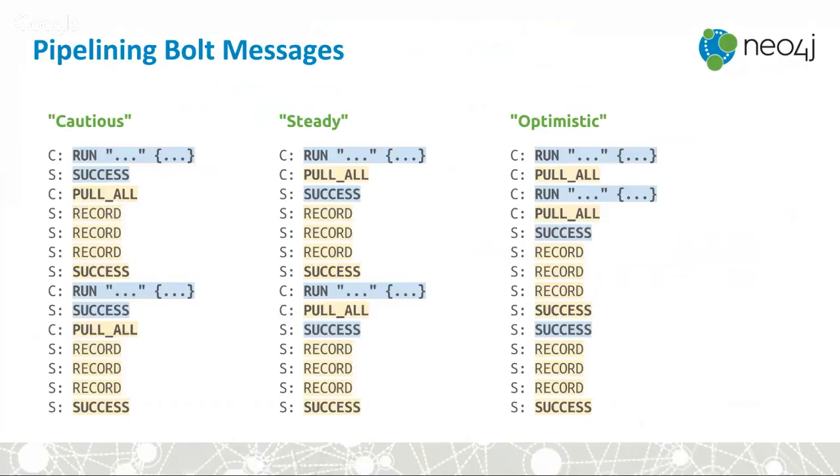The protocol allows for this. It could allow you to send a whole batch of runs and pull-alls together all in one go. The important thing to note here, though, is that all of the responses come back in exactly the same order as the requests were sent, and that's guaranteed by the protocol. So it kind of doesn't matter to a large extent when you send the messages out to the server, because you'll always get the responses back in sequence.